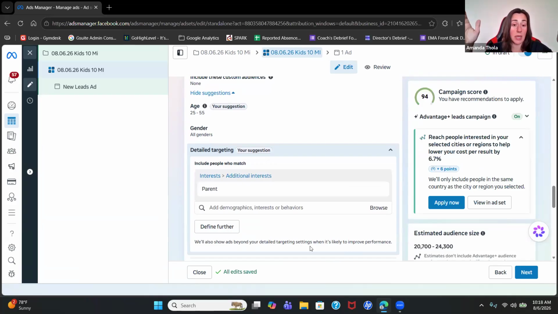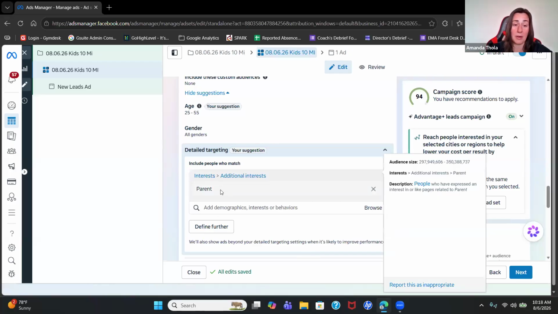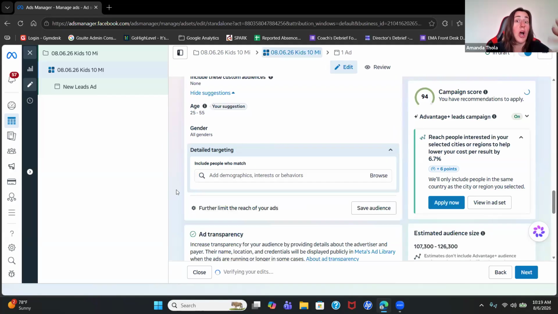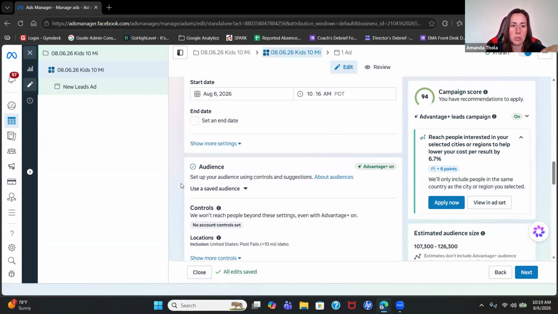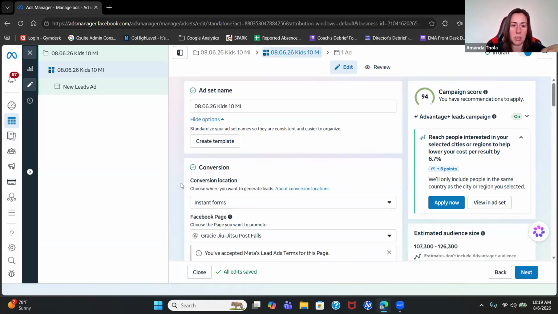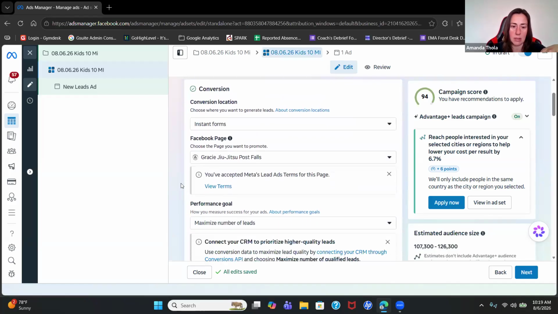Now, here's the thing you've got to understand with interest: Meta doesn't always get it right. So you could add a parent in there and it could maybe show to somebody who's not a parent, or it could not show to somebody who is a parent. So at a high level right now, leave that off so you don't cinch yourself too tight when you're just starting. So we're just going to do another sweep through here. We'll start from the top, make sure everything looks right.